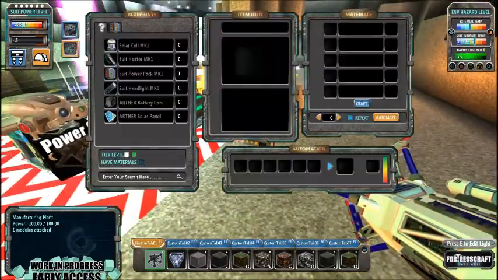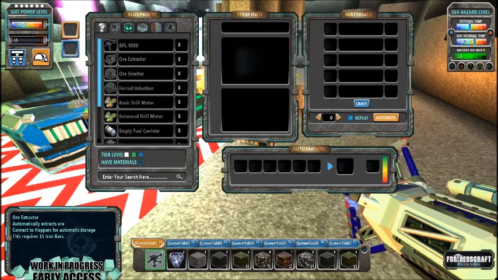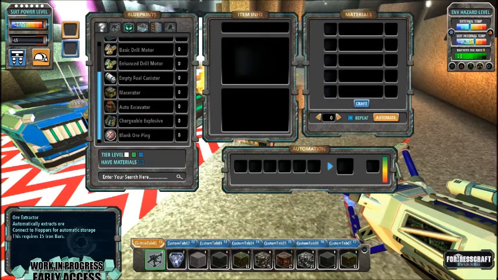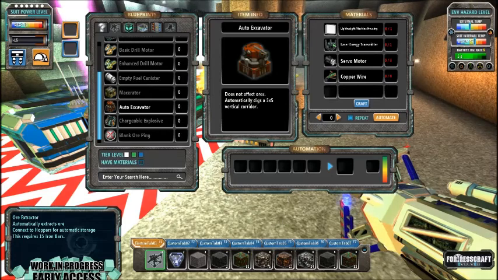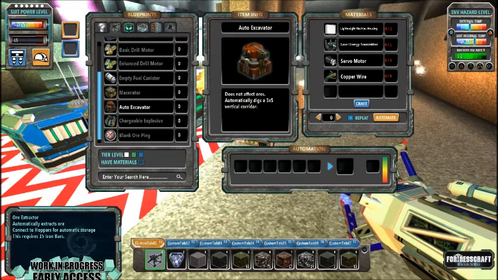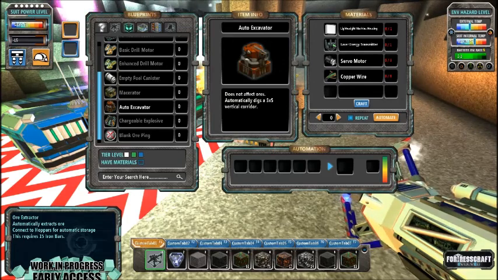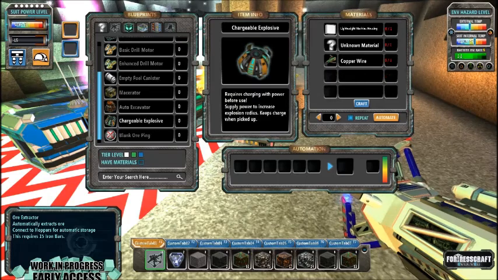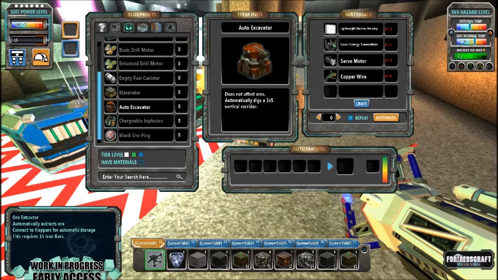So what were we going to do? If I remember correctly, we were going to make the Auto Excavator. We were going to do this because this is one of the nice achievements that we can do to make our main mine shaft really nice. Okay, so we're gonna work on this. The first thing we need to make sure we can do this, and I don't think we can do the chargeable explosive yet, no we can't, is we are going to make the laser transmitter.